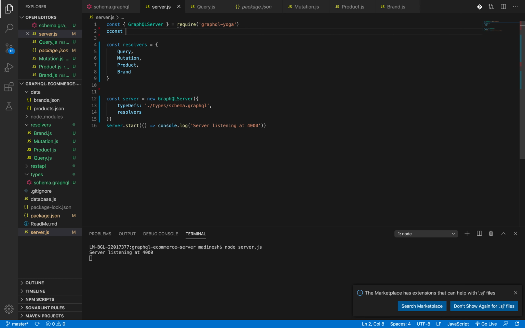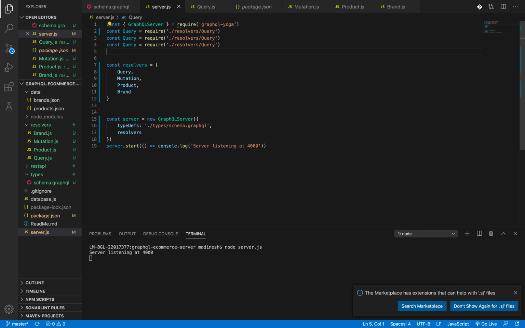Now, oops, what is happening? See, const query is equal to whatever I have defined in resolvers becomes my query. I'll copy these 4 times. Mutation, product, brand.